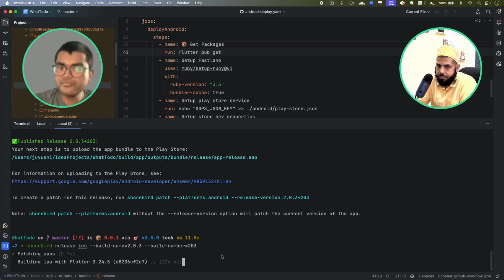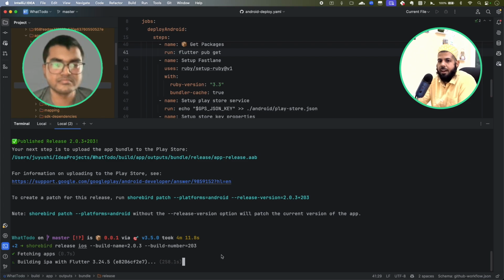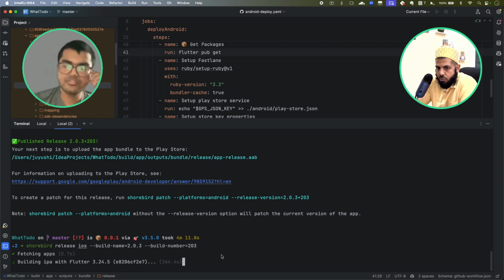Another question. Will it break my Firebase Analytics or Crashlytics? I don't think it affects any analytics. I wonder what the concern behind this question is. I'm not sure.